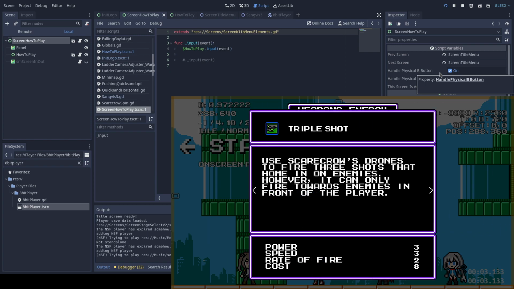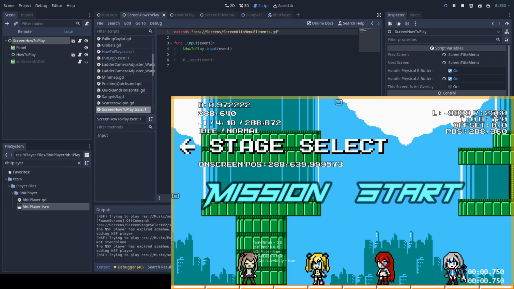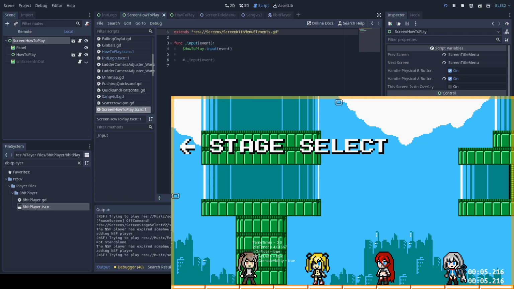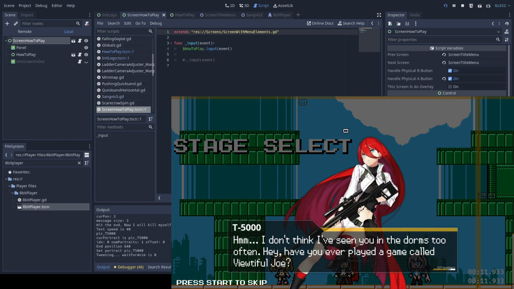And then this new area, the hub, press select. It's a place where you can talk to all the T-dolls that you encounter throughout the game. When you talk to them, they'll show up here. So, here's Scorpion. Here's T5000, and there's her talking about Beautiful Joe because Mega Man is Capcom, and this is also Capcom.